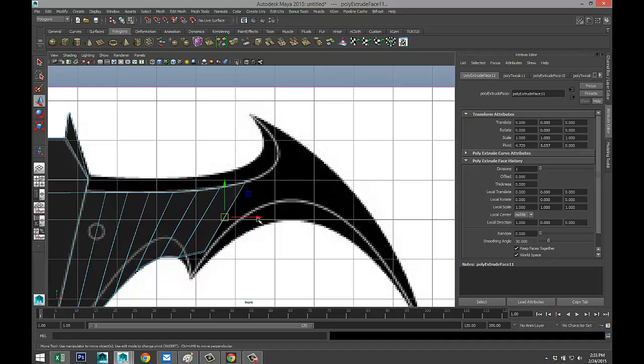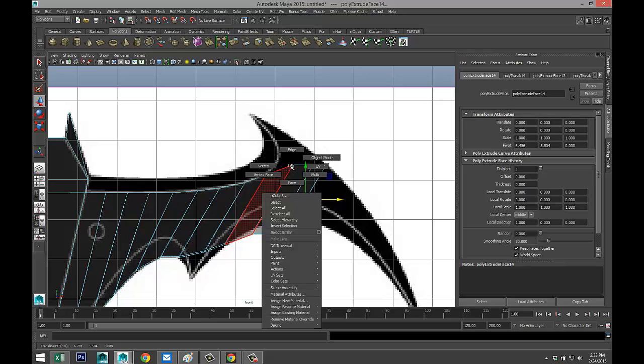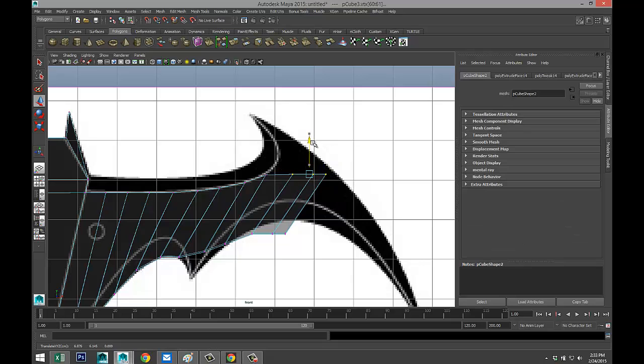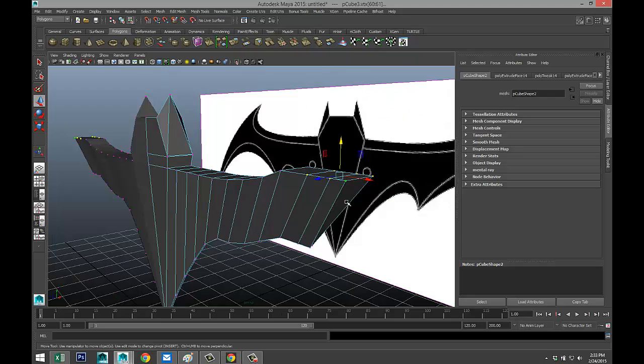G to repeat, W to pull out. So pull that out and up. G to repeat, W to pull out, and just kind of repeat that process. And we're going to just bring that up in a slope, something like so. GW. Maybe it's even smarter to just do that straight out. GW. And we'll just correct that. So right click vertex. We'll take these, we'll bring that down. And that's kind of the line that we'll go with. I think that makes more sense.